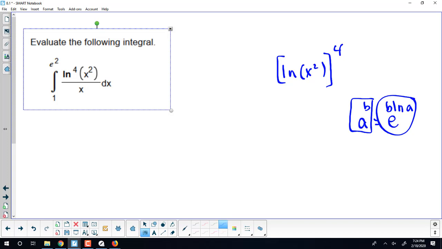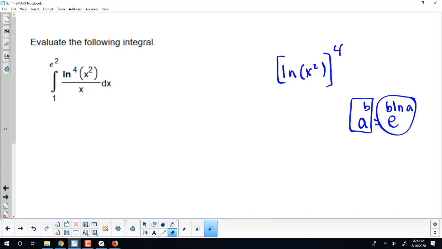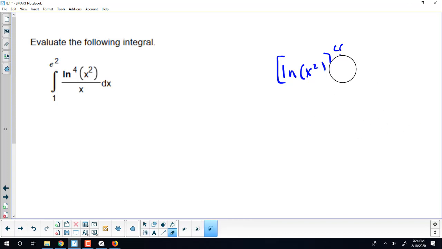The natural log of x squared is the same as 2 natural log of x. So we take 2 to the 4th power, which is 16, bring that outside the integral. So we have natural log of x to the 4th over x. Use a u substitution, so we get u to the 4th. Change the limits of integration, and there we go. Bada bing, bada boom. It's a u substitution is basically what this problem boils down to.